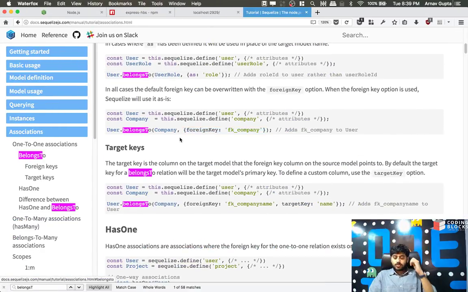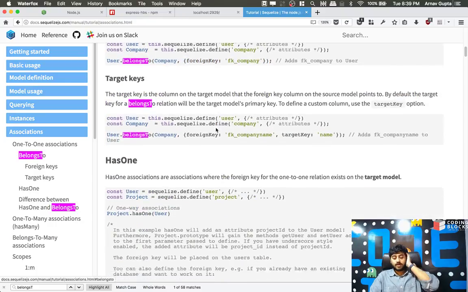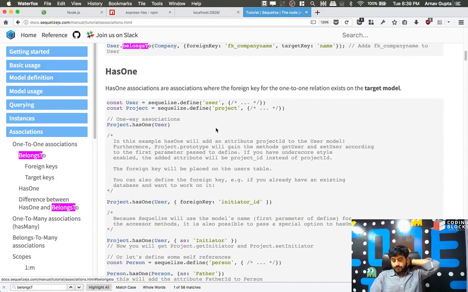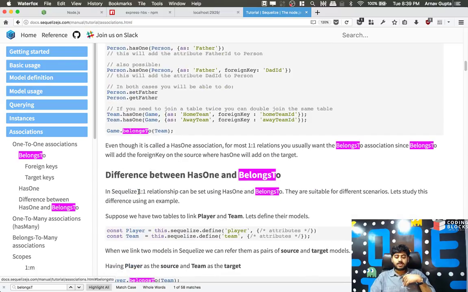Right, so when you're writing belongsTo, you can create the foreign key either like this, or you can use the as syntax as is being shown here. Okay. You can use the hasOne kind of notation when creating hasOne and hasMany relationships as well.